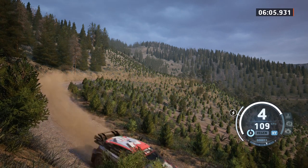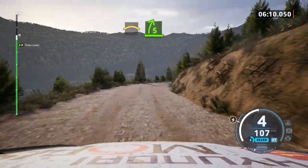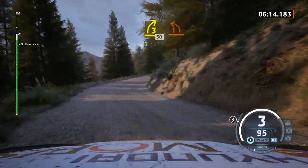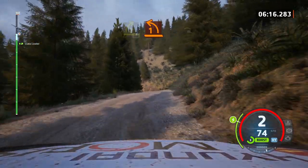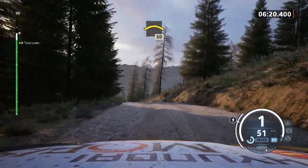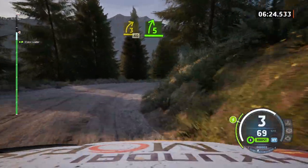This is the point where I start taking it a little bit too cautious, and actually, because of that, start making more mistakes. And you can see there, I just lost all speed into that corner.